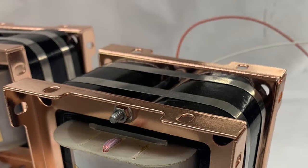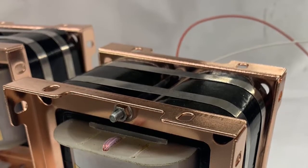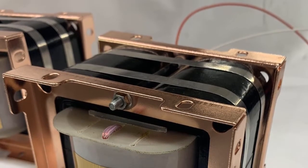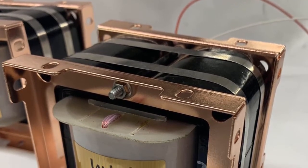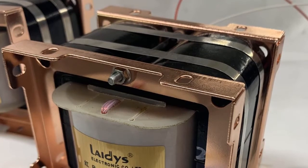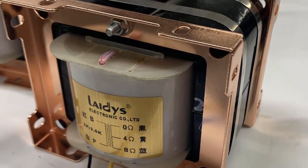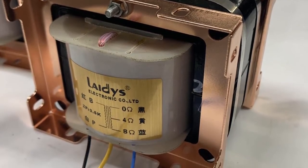These are really important to step up or step down the level of current while power must be the same. These are specially designed to withstand even in challenging situations. These are available in different size, color, design, voltage rating, and many other dimensions, so you can buy as per your industrial current and future power needs.